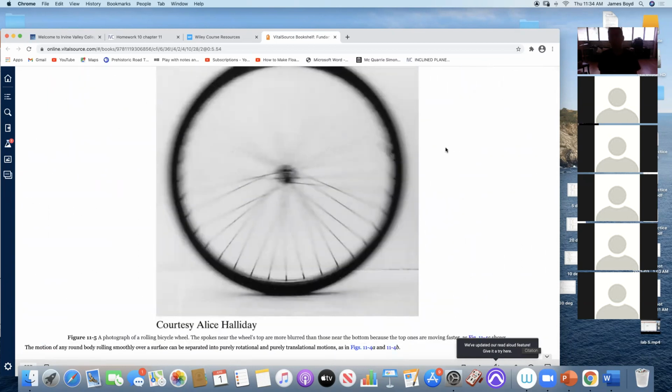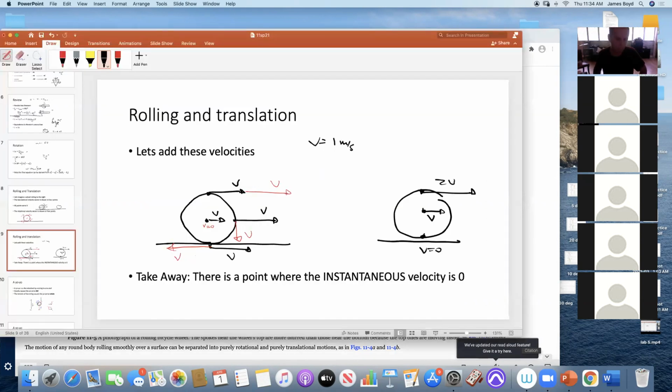It's not a weird mathematical concept. You can actually prove it by taking photos of bicycle wheels spinning, or any type of spoked wheel that you can see spinning. It's really odd, but it's kind of neat. It's one of those weird physics things.